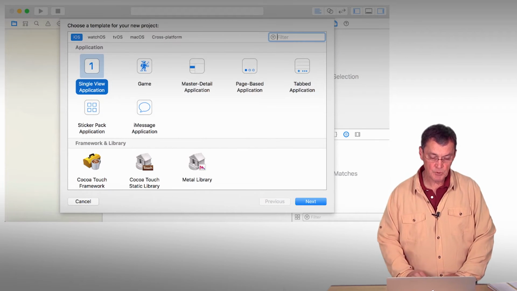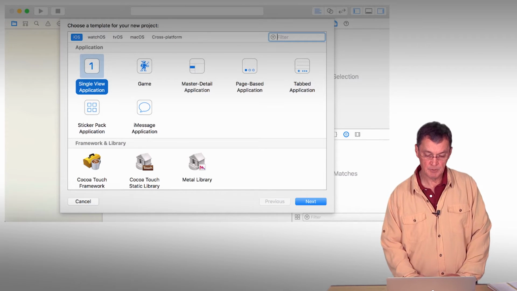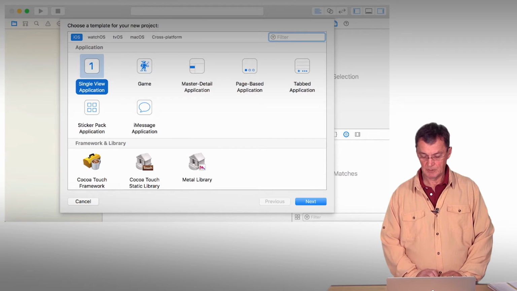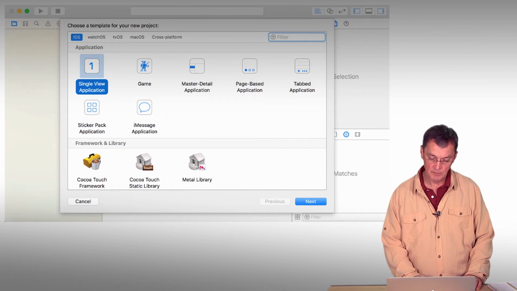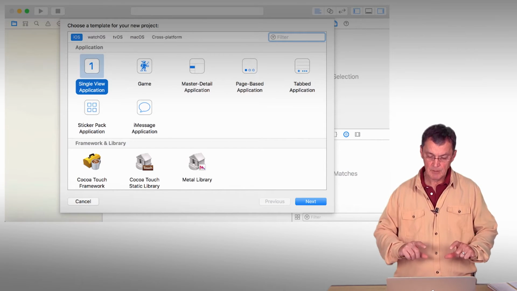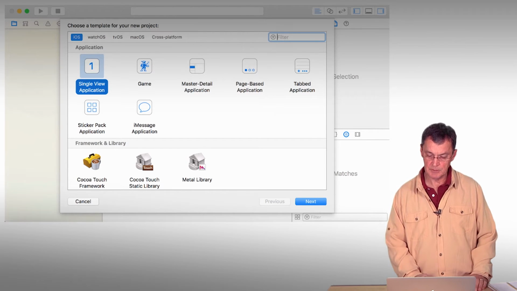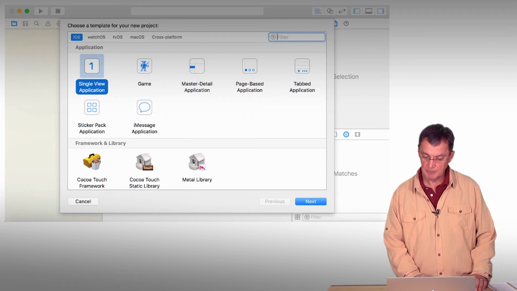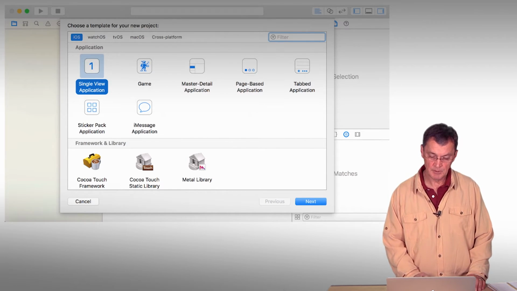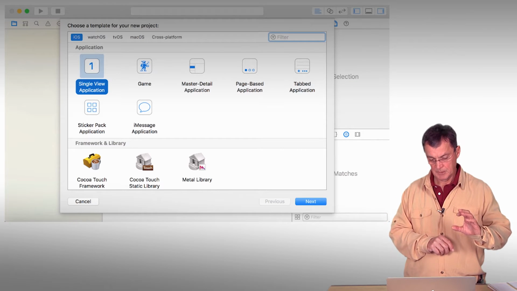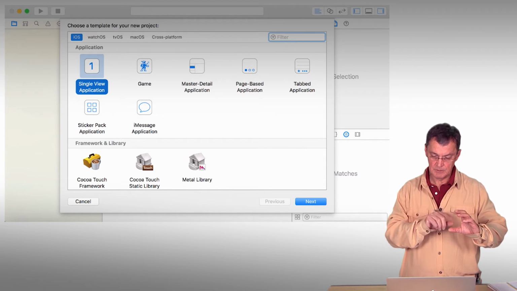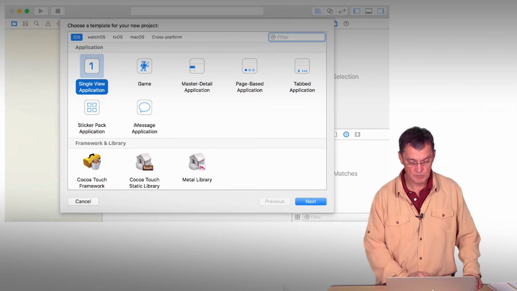For the purposes of this course, we're only going to be looking at iOS projects. In almost every case, we're going to start out with a single view application. The idea behind all of these is that there is a template for the code and all the other underlying resources necessary for a page-based application, a tab-based application, or a master detail application, meaning that there is a list, and selection of that list gives you the detail associated with it.